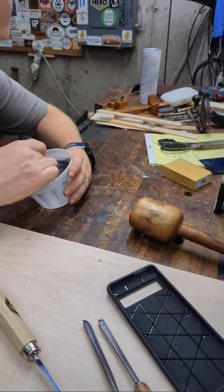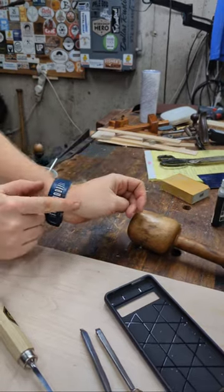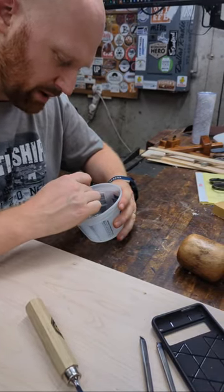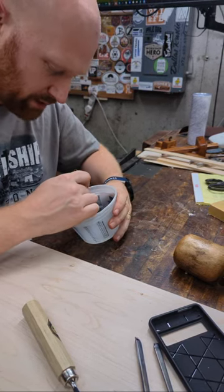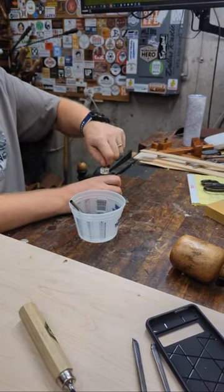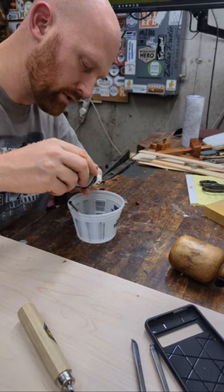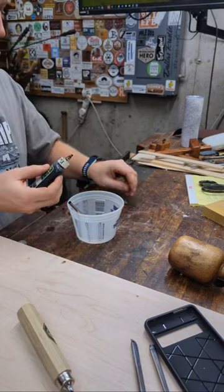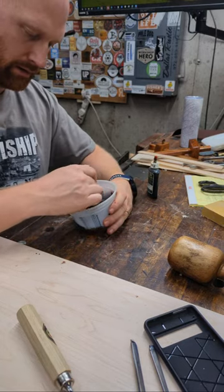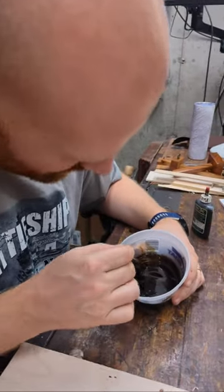Comment: I think he meant drop it off the bench and get stabbed in the hand trying to catch it. That scar right there is probably the worst hand tool accident I've had — it was rolling off the bench, my brain saw it going and I went down to catch it, but my body went down faster than it did and it came down and speared me in the hand. Now for the Transtint dye — this is dark mission brown. Let's see if I can do four drops: one, two, three, four. About three to four — nice and rich.